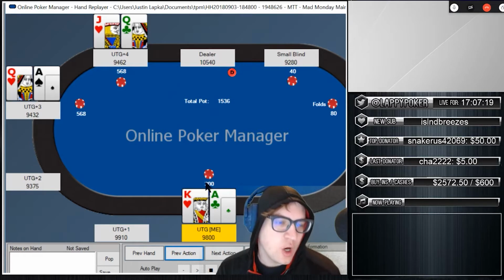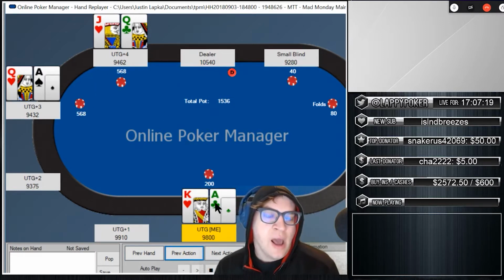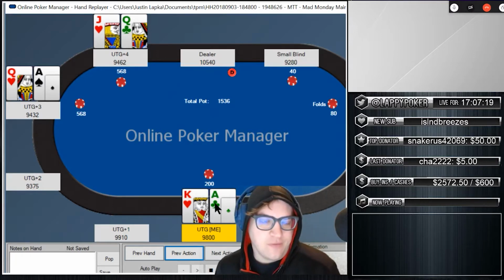Totally. So we opened 2.5x, they 3-bet, not quite 3x, and then a cold call. And I think you 4-bet. I think part of why I 4-bet was because of the cold call, because of the extra money in there that I think is just dead money.